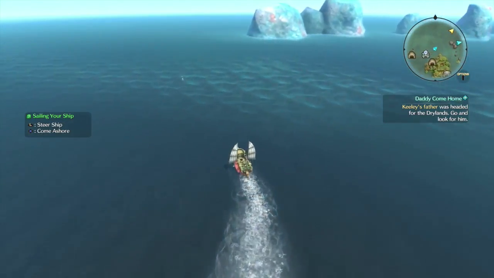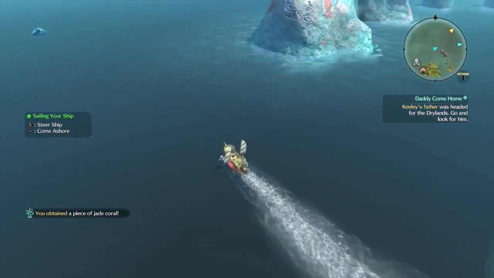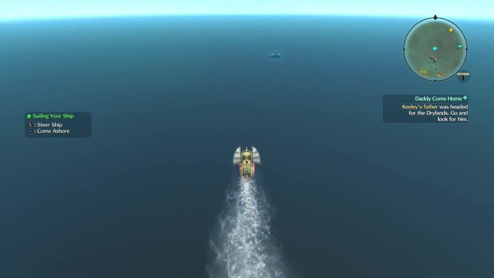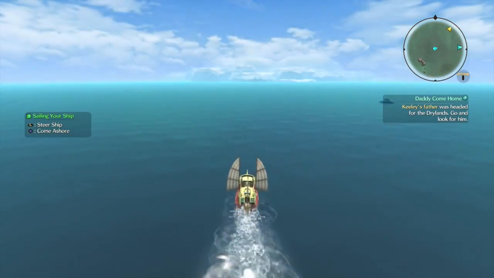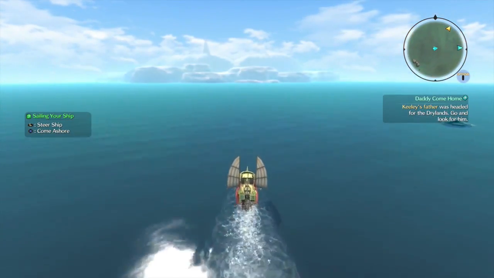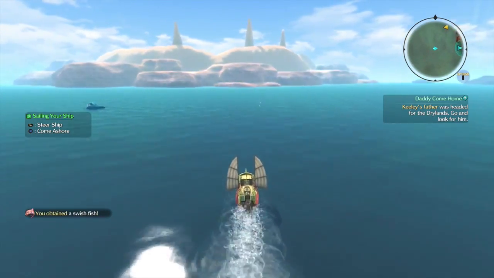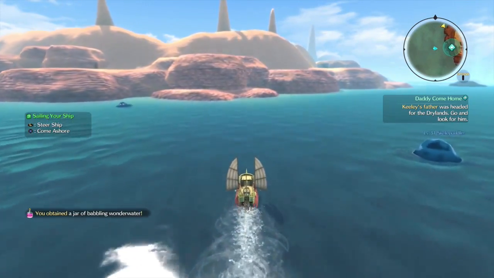So here's our upgraded ship. I guess it's going faster? I can only assume it's going faster. I'll take it. I was going to say, are those the dry lands? They look very snowy. Totally wrong there.